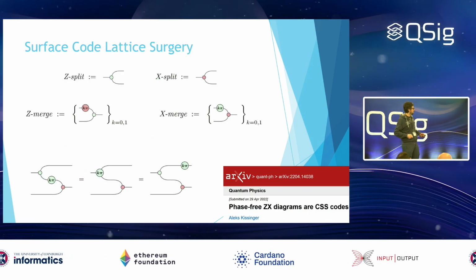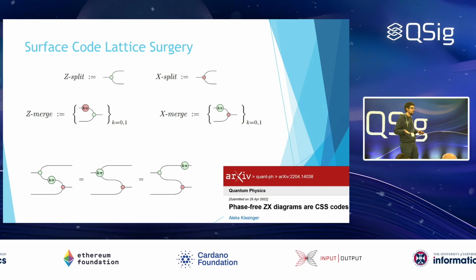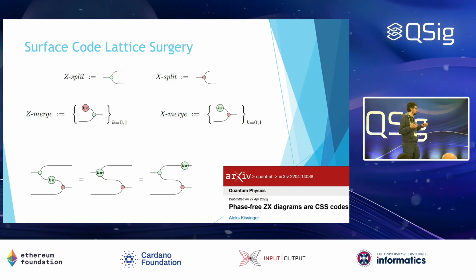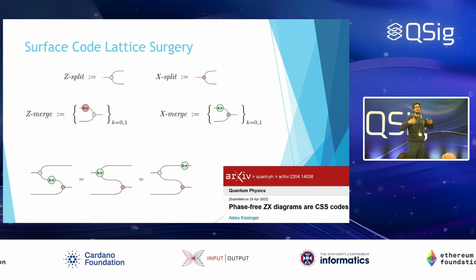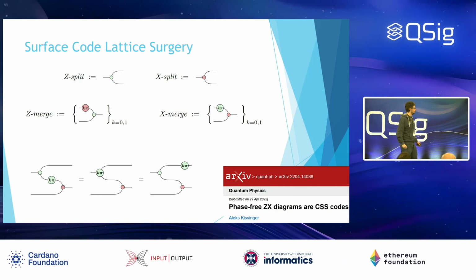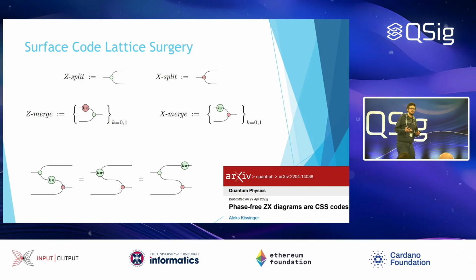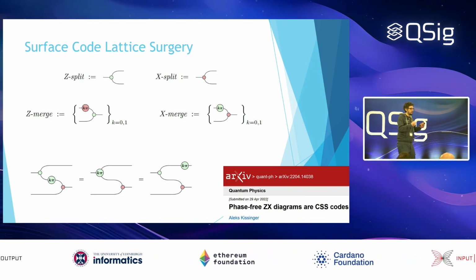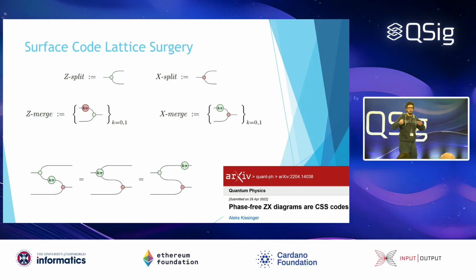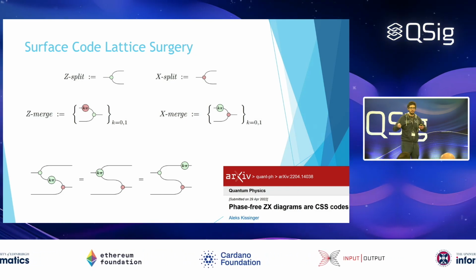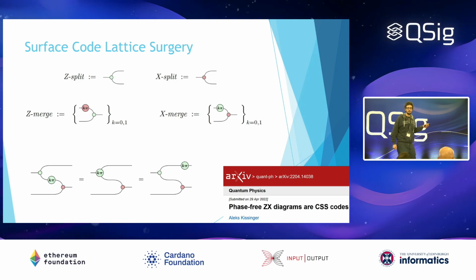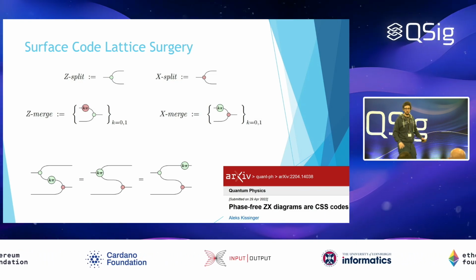And it turns out that people discovered this a few years ago. Dominic Horsman introduced it originally with collaborators, and then this was rediscovered and redone by other people working in lattice surgery. But really, the four basic operations that are performed on these lattices to get all kinds of circuits, all kinds of algorithms, are just the generators of the ZX calculus, plus or minus some error correction.